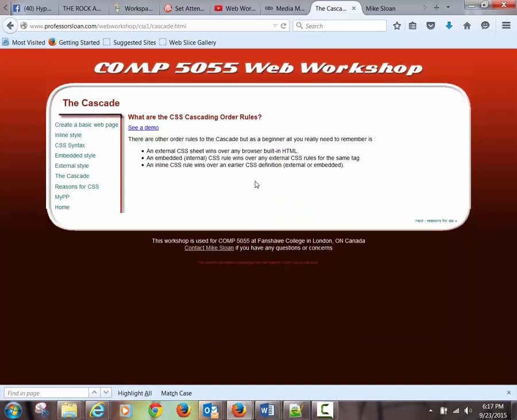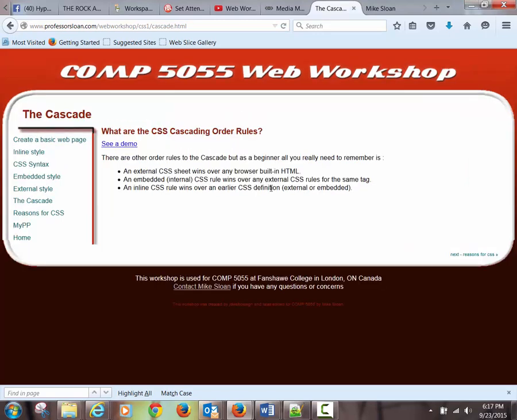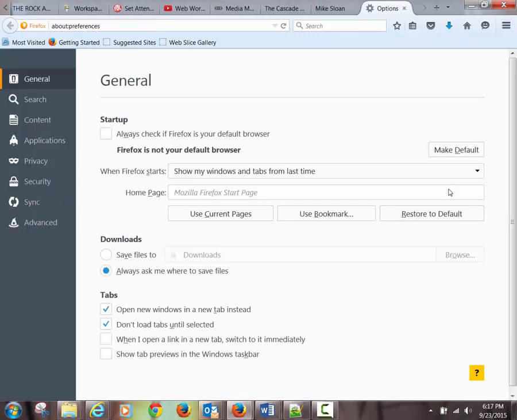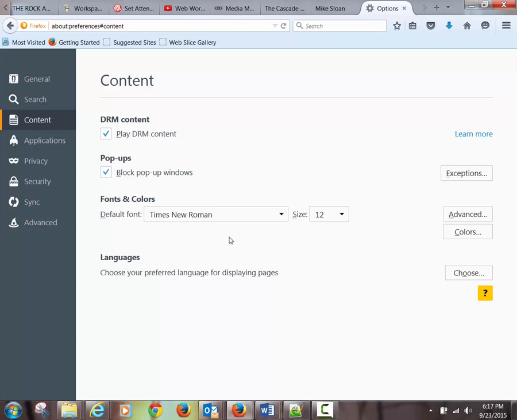So what we're going to do primarily now as we move forward and finish up the web workshop is this, the external sheet, okay, which beats any formatting that it's picking up from the browser. So we also looked at the fact that we can go into browsers. Now I'm in Firefox right now, and if I go into Firefox options, in content, the way it looks is it's showing me Times New Roman.